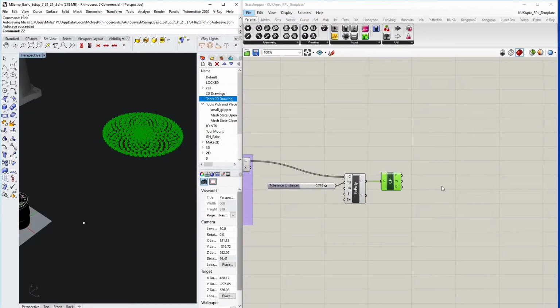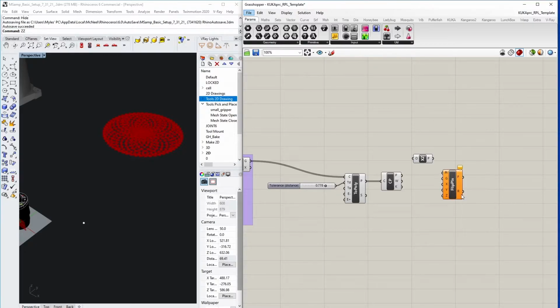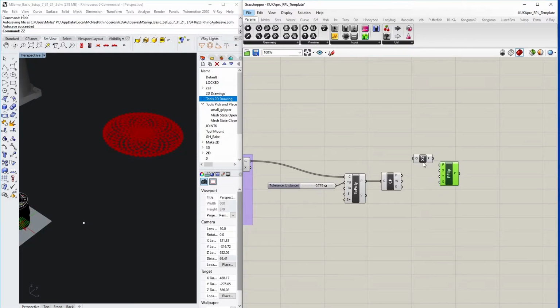So what we would do if we were to do it using this method, we can create an XZ plane where we switch the X and the Z orientation and utilize a plane flip component. So what we will need to do is input a series of planes.